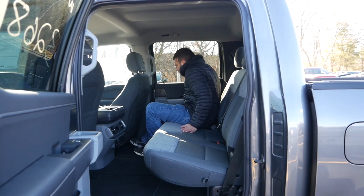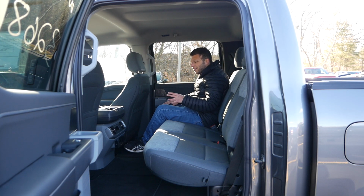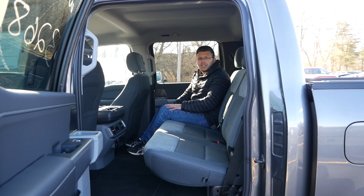And then on the passenger side, I adjusted the seat further back. It's also somewhat on a recline, and I still have plenty of legroom to work with here. So I have to say, with the F-150, whether you're using it for commercial use or with your family, I think everyone is going to be very comfortable in the second row seats and also the front seats as well. This is a very spacious vehicle, and most certainly you can use this on a daily basis if you have 2 and possibly 3 passengers in the back.